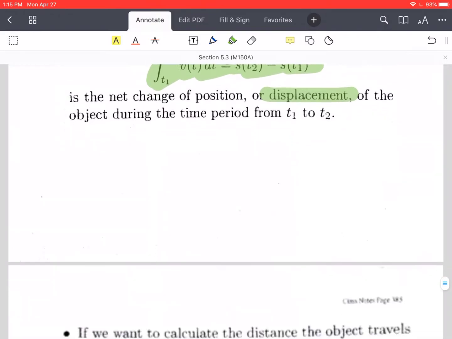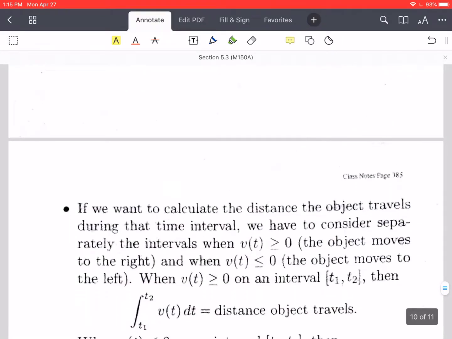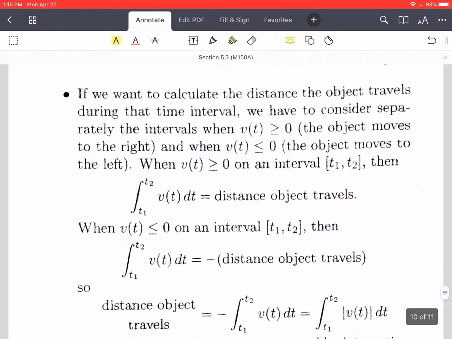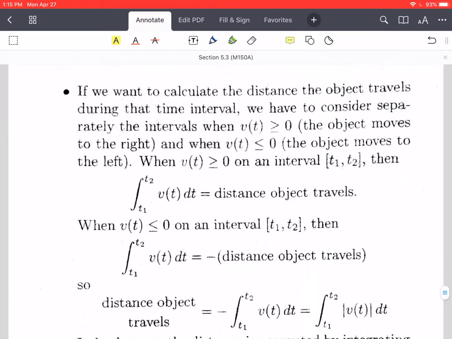Okay. Now, if we want to compute the total distance traveled by an object, like I mentioned in my scenario, I'm driving 10 miles to work, halfway there I forget something, so I turn back around. My net distance after I've gone 5 miles out, 5 miles back, and 10 miles back to work, my net distance is only 10 miles, right? I'm 10 miles from where I started, from home to work.